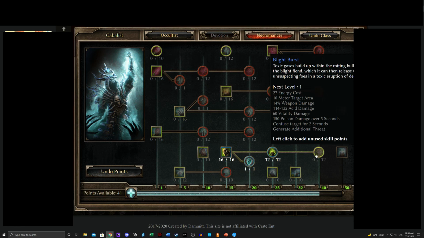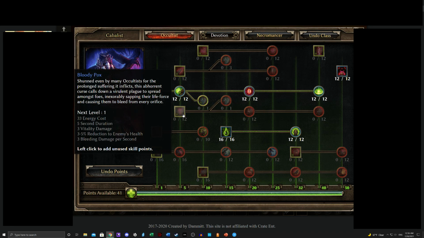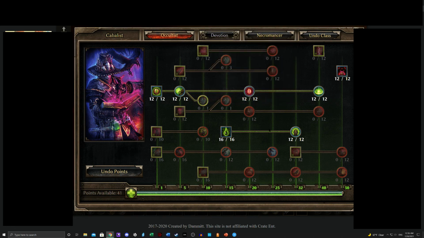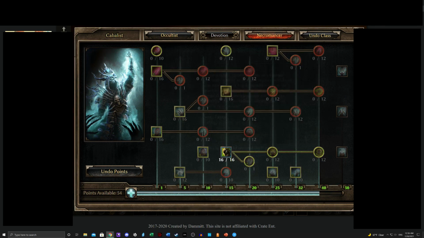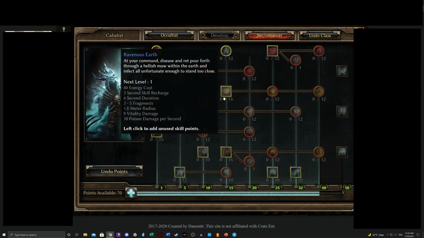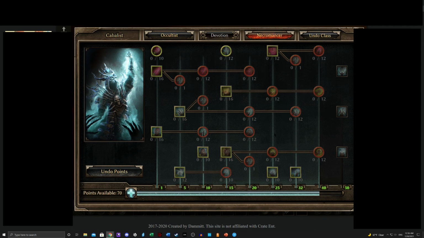Do you really want the Blight Burst here? And then you just put some points into Bloody Pox for the reduction to enemy health. Maybe you get Wasting for some offensive ability decrease. Maybe you want to splash in Slail's Witchfire because your weapon is incredibly powerful. Now keep in mind, to some extent as well, this is also going to adjust to what equipment you have. Maybe you don't use the Blight Fiend at all and you run both Bloody Pox and Ravenous Earth because you happen to have equipment that boosts both of these. That's perfectly fine. But you have options here.